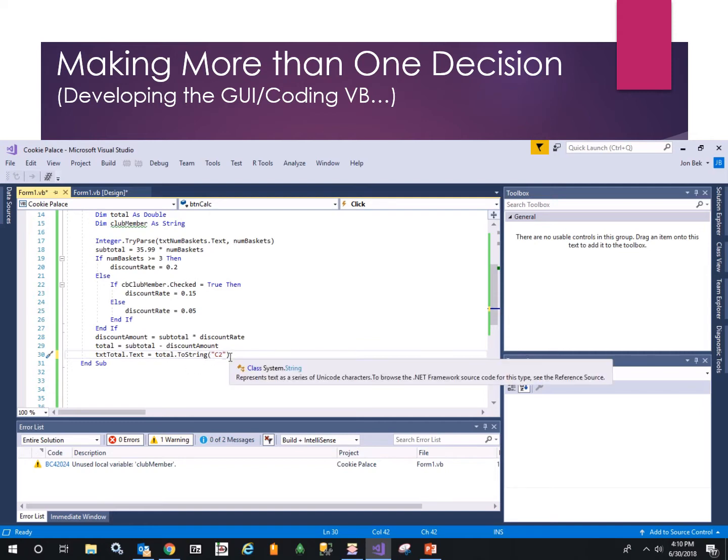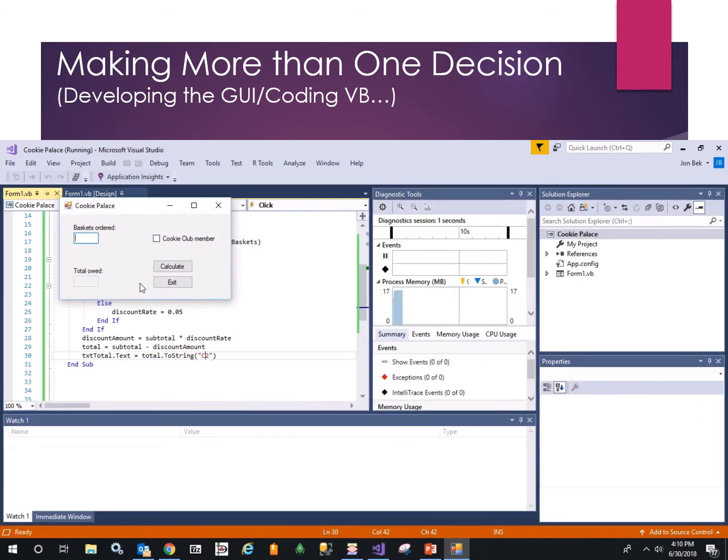So let's go ahead and see what happens when we set the formatting to C2 here, and if that works properly. And let's have one basket for a Cookie Club member, calculate, and now I have $30.59 with the dollar sign formatted as currency to 2 decimal places. Gotta love that. All right.